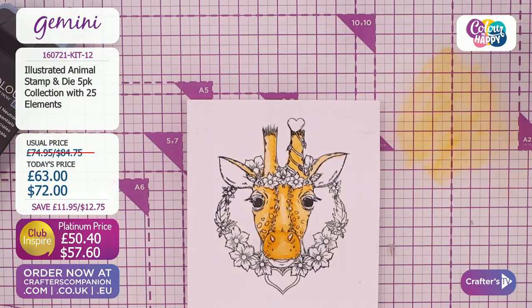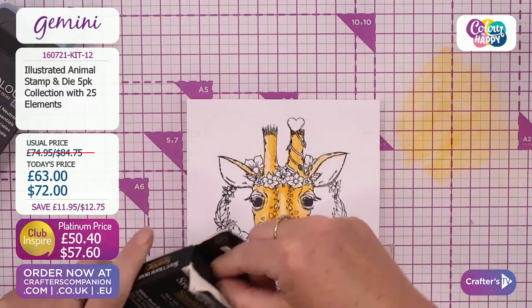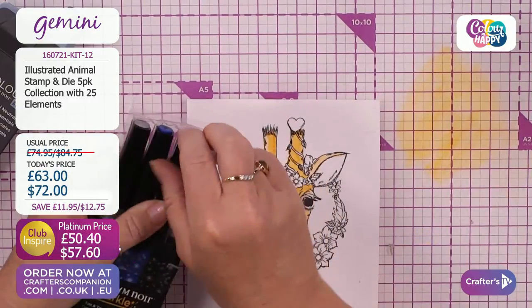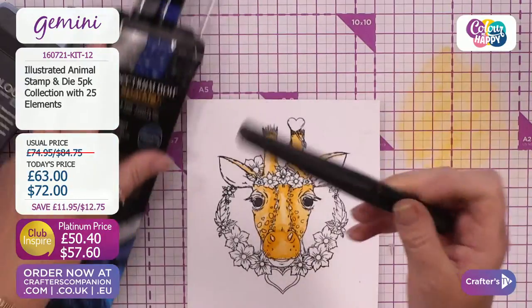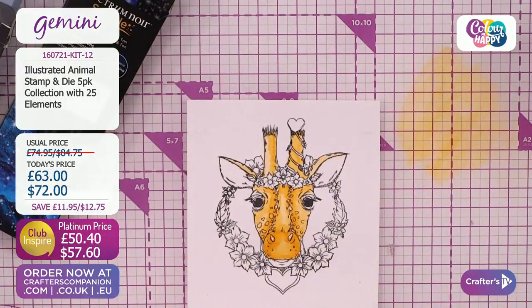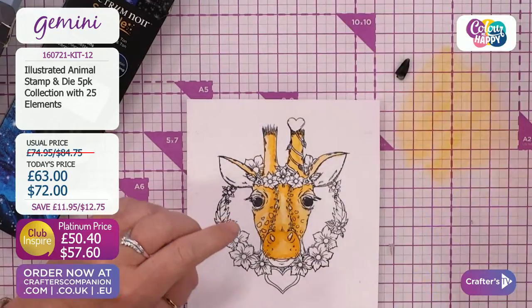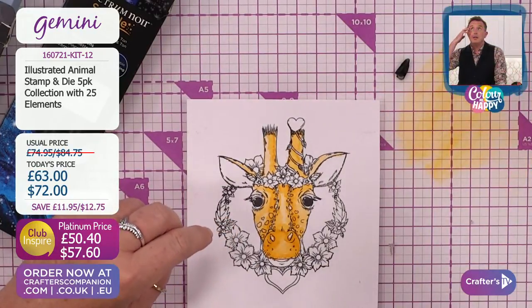What have I done with them? There they are, because I want to use the black in here to do the inside of our giraffes. It's a shame. Oh, actually, our giraffe has got a little tongue out. Do you know that giraffes' tongues are blue? I thought they were black. Well, they're sort of bluey black.